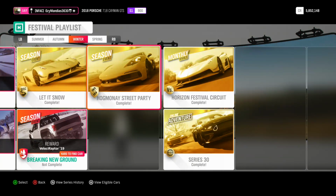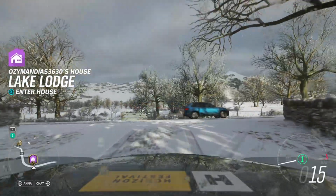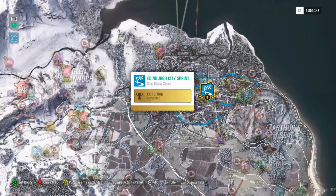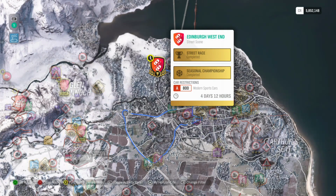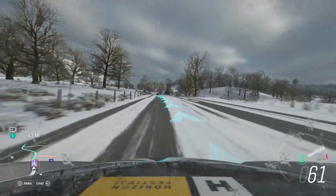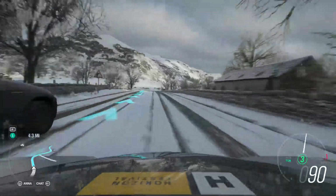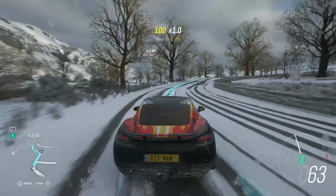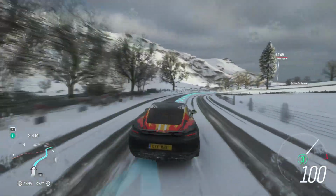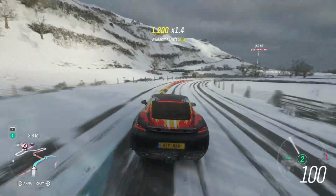And I will race this car once. Maybe take it into some live racing, that would be fun too, huh? Take it down the highway, heading down the highway. So I'm going to take it into Edinburgh and do a little race. What's this? That's where I'm going to go, race through Edinburgh there. Wow, it sounds amazing, doesn't it? Look at that, that's cool. The dude did a good job on this. Man, it's just slidey.